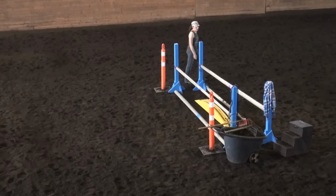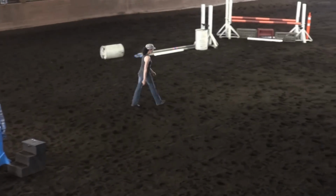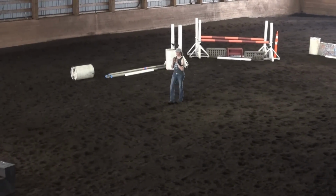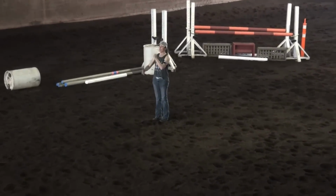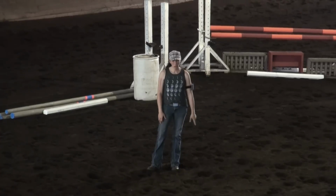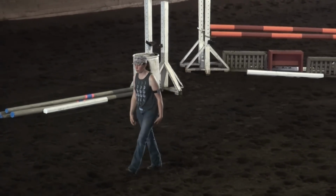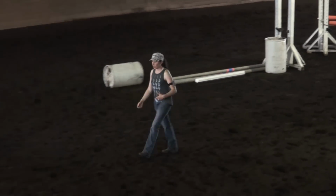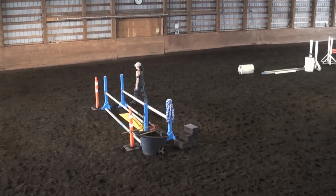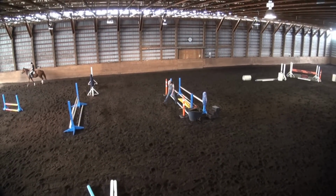So how square you are coming into this combination is going to be really important. You want to be facing, again, your chest and her chest facing the tape straight. And because it's a combination, you have to make sure you've kept energy through the turn so that she can not only jump the first part, but have good energy to jump out over the second part, right? If she chips in, you're gonna need to add leg to get out in one stride. Okay, off you go.